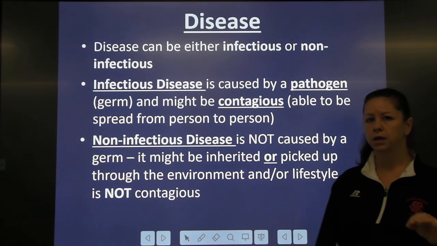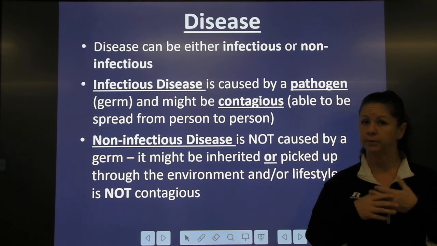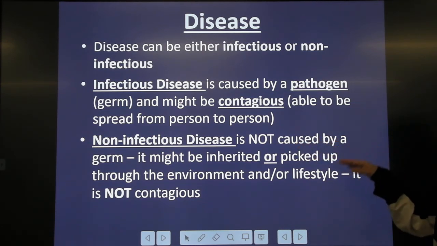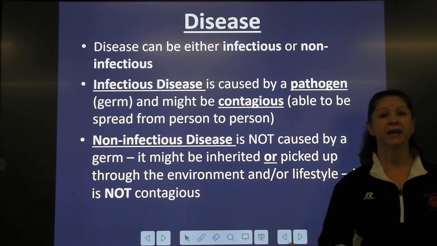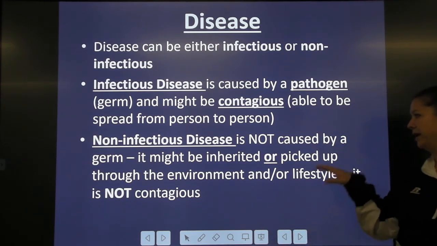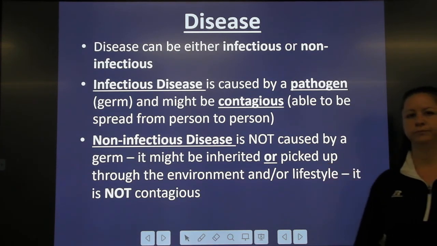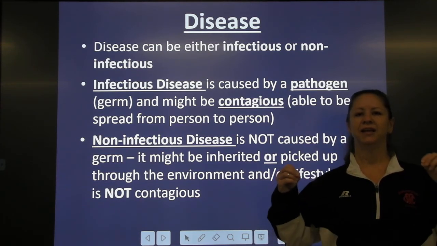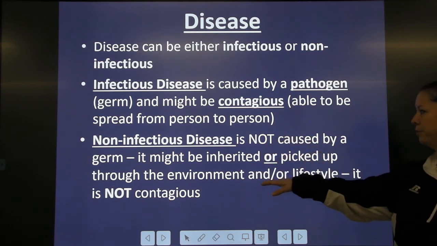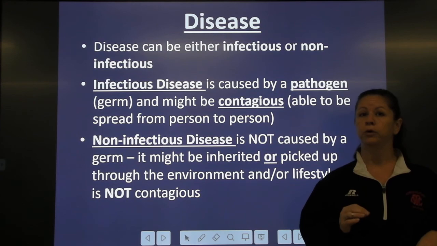Now, non-infectious disease, these are the ones that we're talking about primarily when we're talking about genetics. Okay? This is not caused by a pathogen or germ. It could be inherited, all right, so maybe you were born with it, but it can also be picked up through the environment or a lifestyle. Okay? It's not contagious, okay, at all.